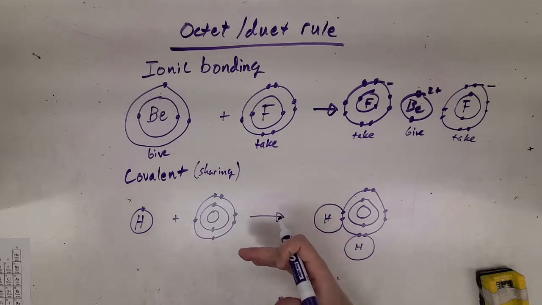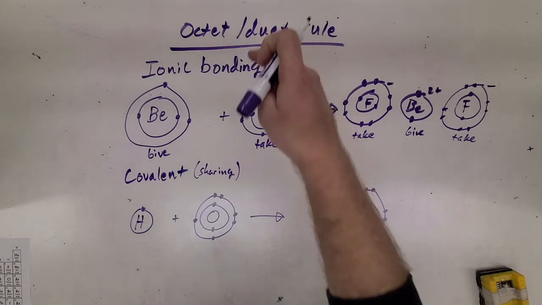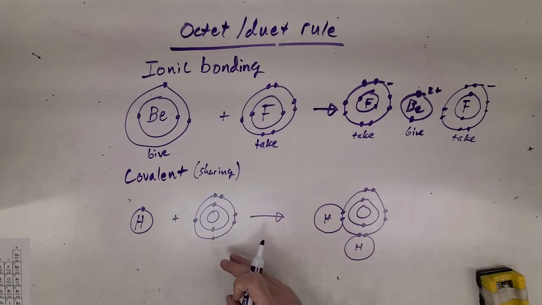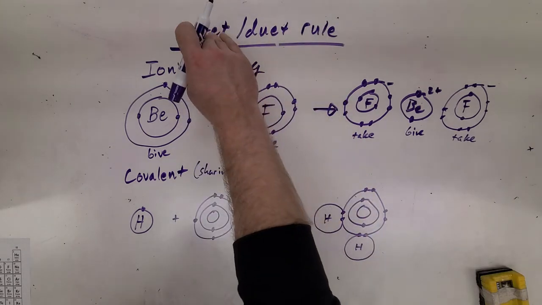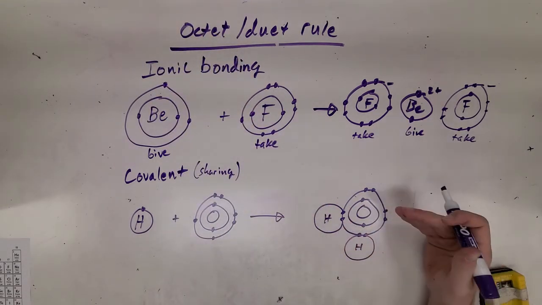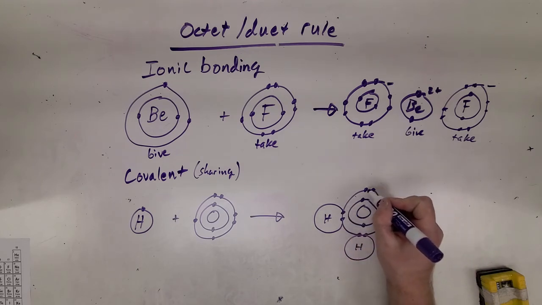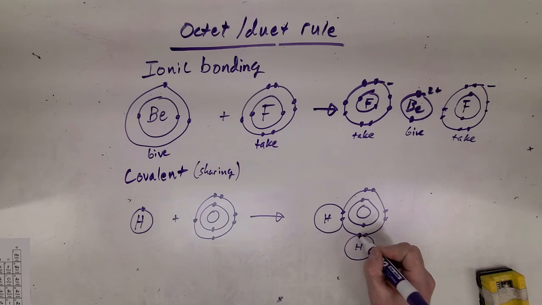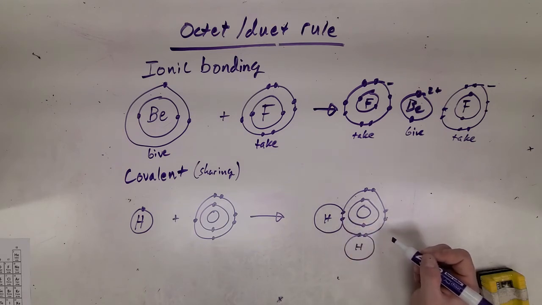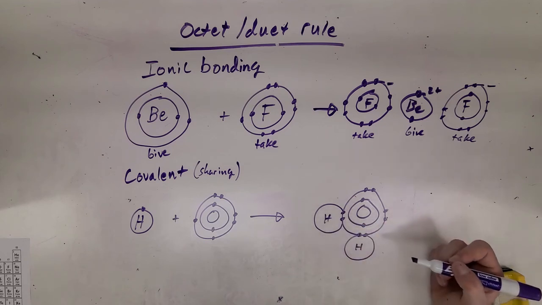Same thing can be said in covalent bonding. Hydrogen only has that 1 electron, and it really wants to have that 1 more to meet its duet rule. Oxygen has 6, and it really wants 2 more to make that octet rule. Another hydrogen would be necessary to bond with oxygen in order to get that full octet. So oxygen would have 1, 2, 3, 4, 5, 6, 7, 8 now, including the 2 that are being shared from the hydrogens, and hydrogen has its 1, 2, 1, 2, meeting its duet rule there.